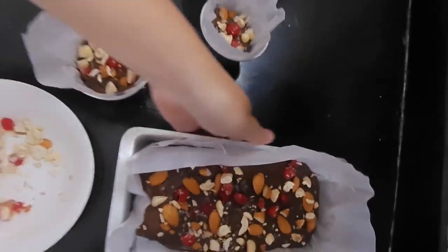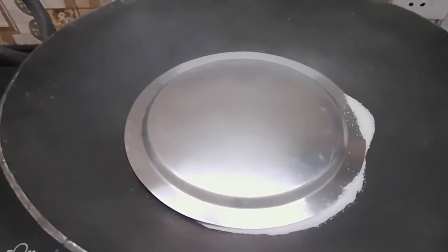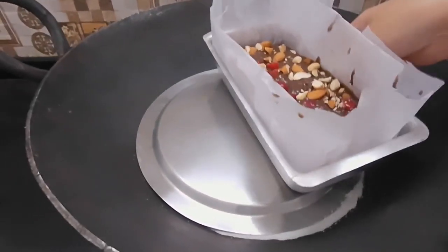My cake is ready. I have preheated the salt. Put a plate. I don't want my cake to touch the salt directly.